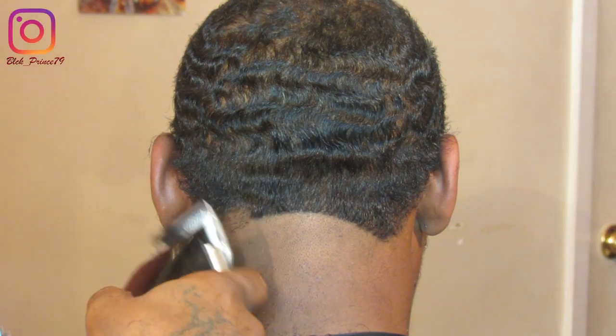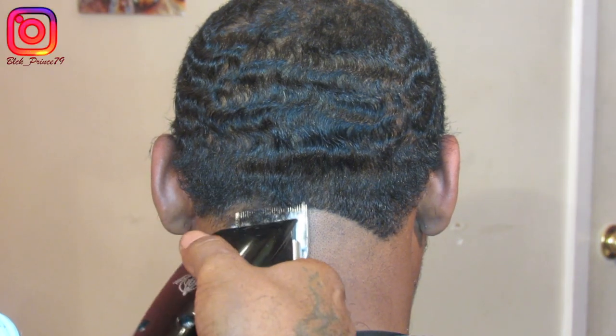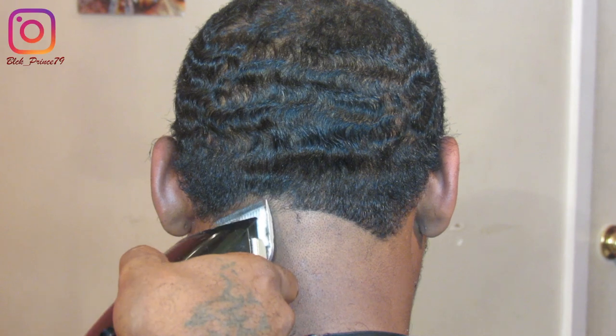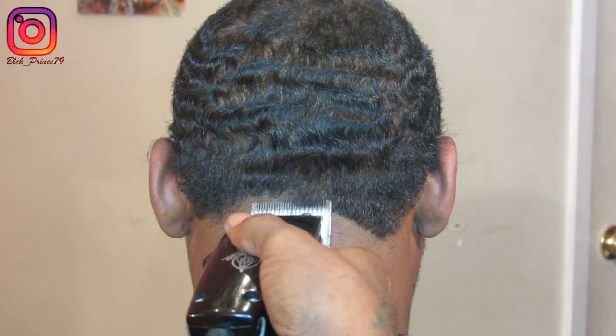The back is just like the side. There's no difference. Whatever you did to the side, I always go back and follow and do the same thing at the back. So what I'm gonna do, I'm gonna fast forward this part until I get up to the line up.